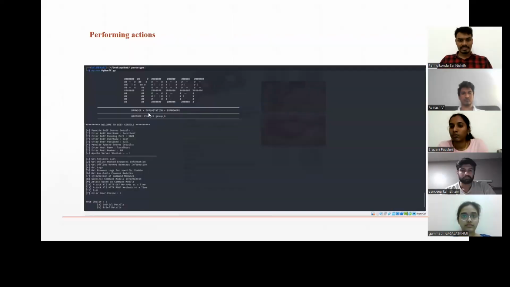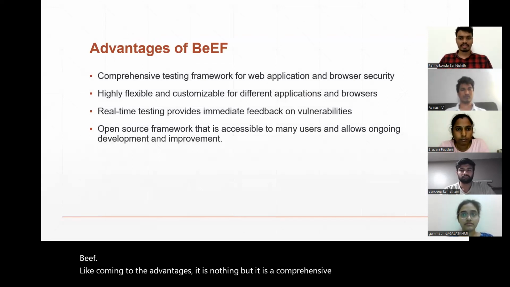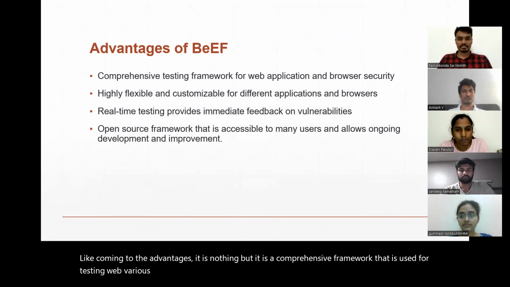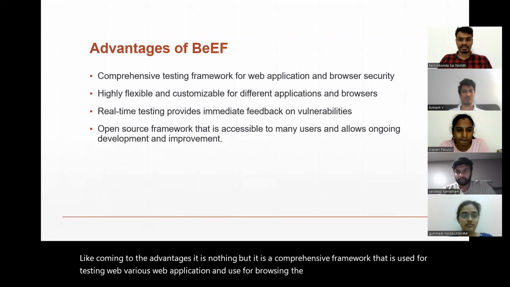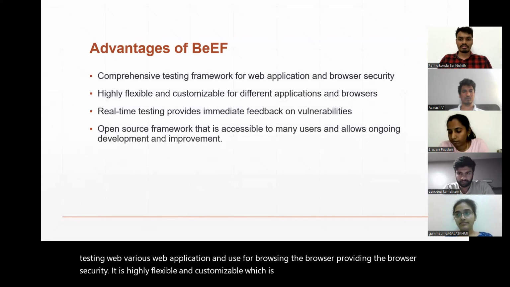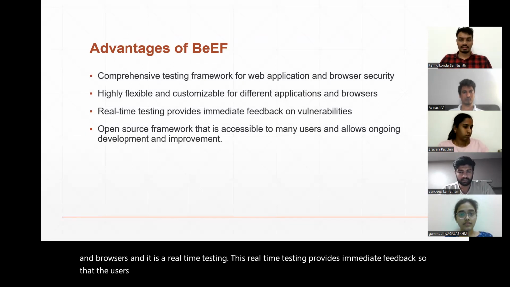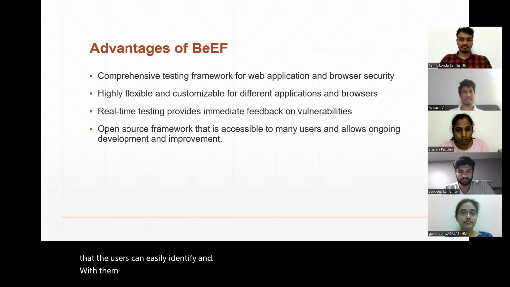I'm going to continue my presentation on the advantages of BeEF. It is a comprehensive framework that is used for testing various web applications and for browser security. It is highly flexible and customizable, able to work with different applications and browsers. It is real-time testing, which provides immediate feedback so that users can easily identify and correct issues. It is open source and freely available, which allows ongoing development and improvement.